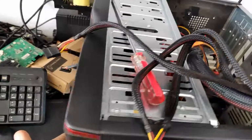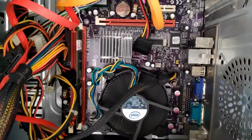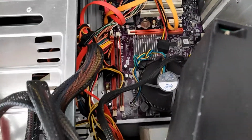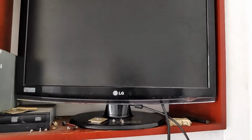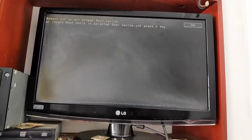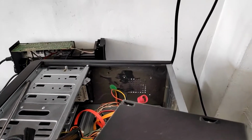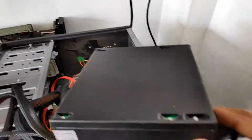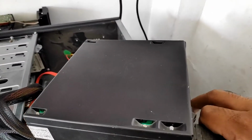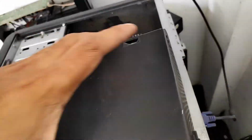Let's power on again. This time the computer is turning on. That means the problem is with the power supply. Let's power off the computer and take out the bad power supply for repair.